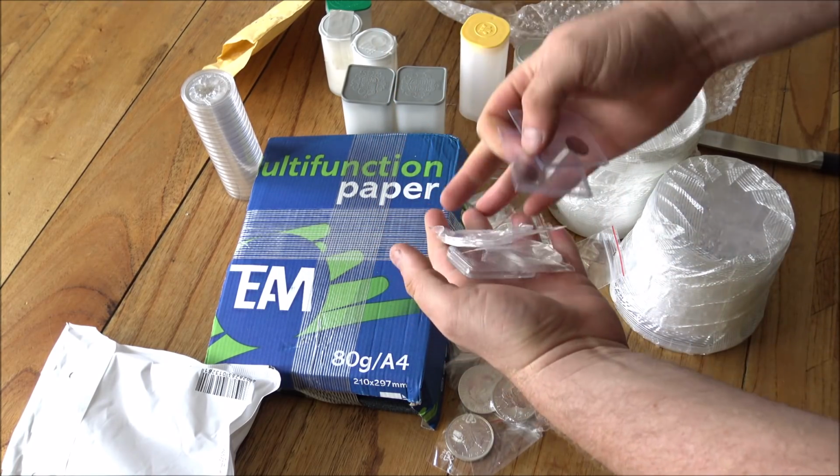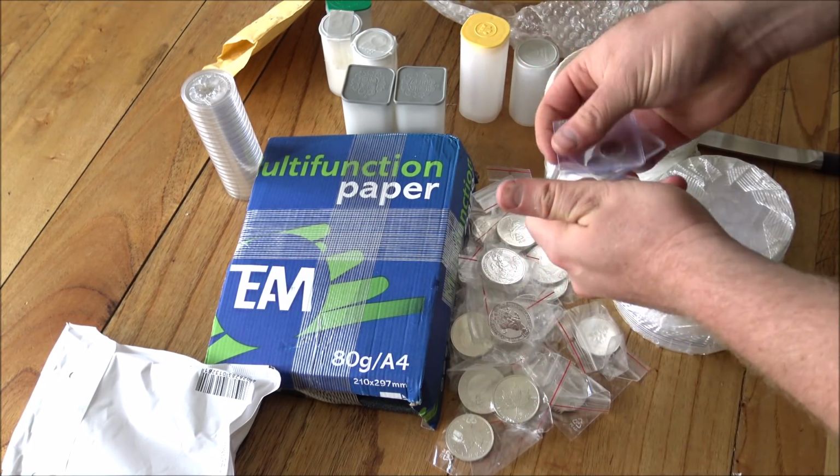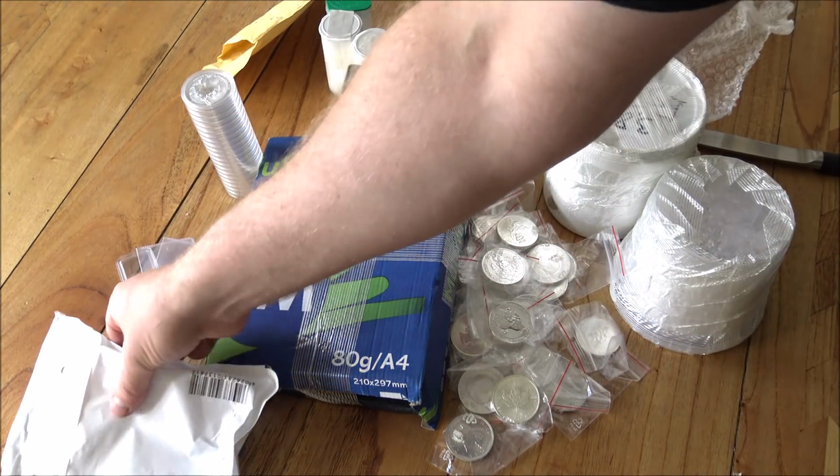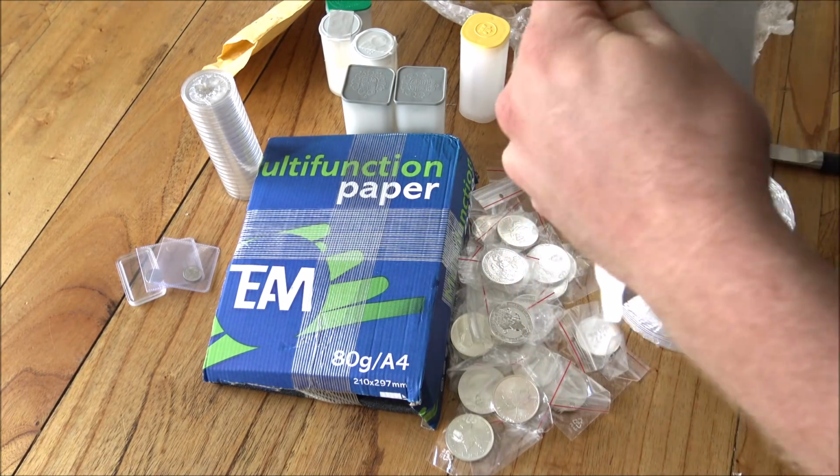So they are doing all of the right things to basically encourage people to come over and use the European Mint. And that's only a good thing. More competition on the market is just great.